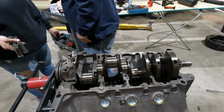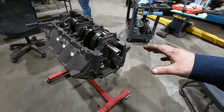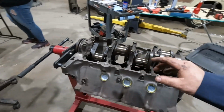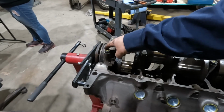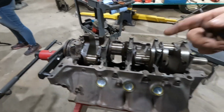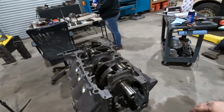This is 3/4. All right, all torqued down. The crank is a little difficult to turn because of this rope seal. If you loosen up this cap, it becomes a lot easier. I'm thinking that'll kind of free up and break in a little bit.